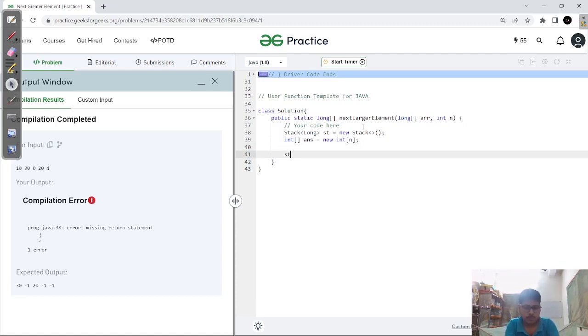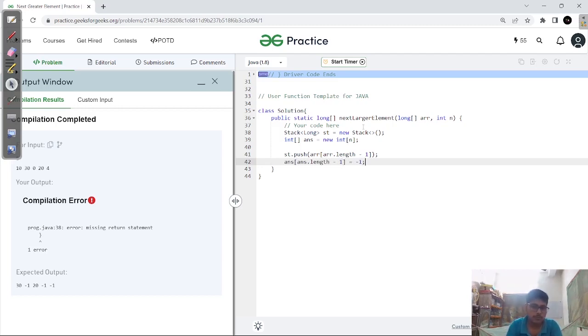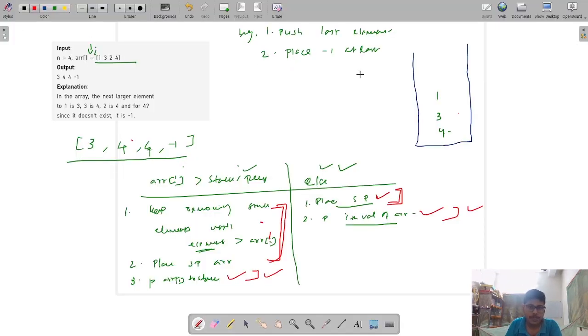We push the last element, and in the last position of our array I'm gonna place -1. So at the beginning I'm doing these things: push the last element, place -1.